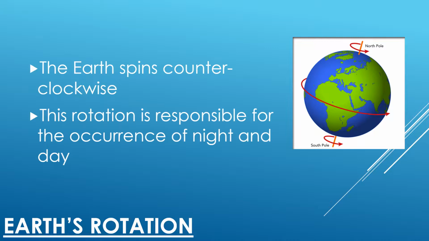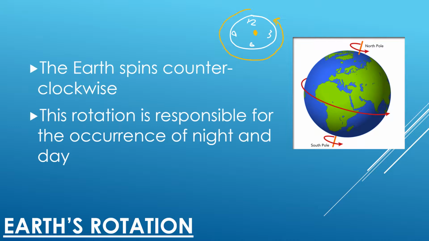So the Earth spins counterclockwise. If you can imagine a wall clock up here, 12, 3, 6, 9. A normal clock will move in this direction, going from 12 around. Now counterclockwise is moving in the opposite direction, where it's going from 12 to like 3. And so that's how the Earth is spinning. If you can imagine this dot right there as the axis, it's going in a counterclockwise motion. Most of the planets in the solar system are going to do that, except for Venus. So we're going to be moving from left to right.